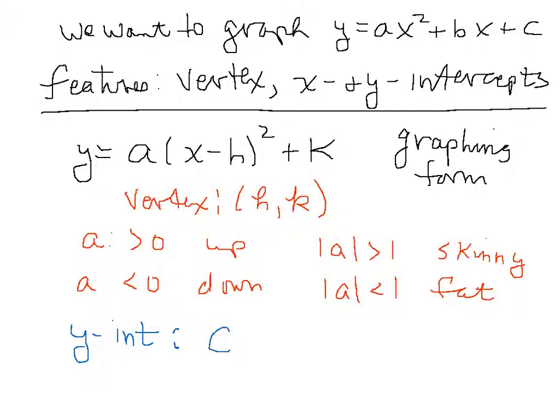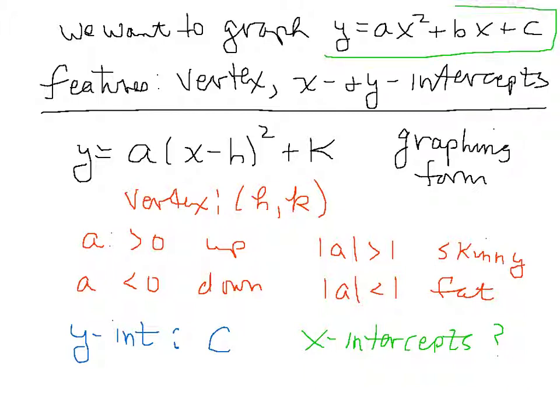And so the one that is kind of, maybe we can figure it out, maybe we can't, are the x-intercepts. Now we know that we can always get the x-intercepts by using the quadratic formula. And you know, if we have to find the x-intercepts, that's what we can always rely on. However, there are times when we can graph this without knowing exactly the x-intercepts. Okay, so let's move along.